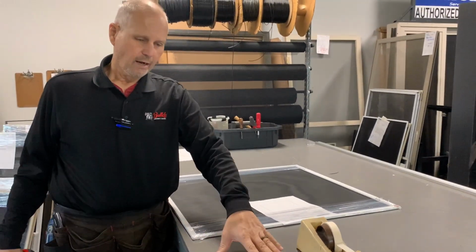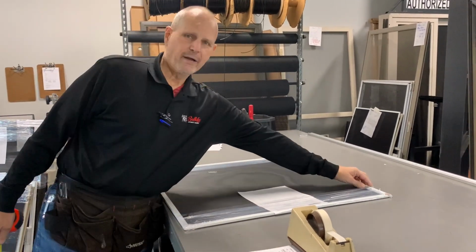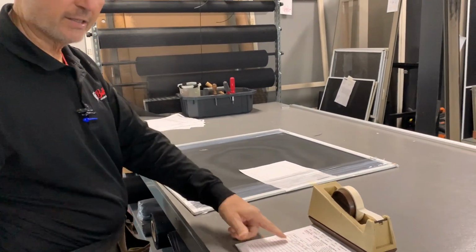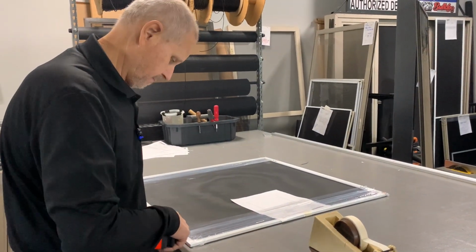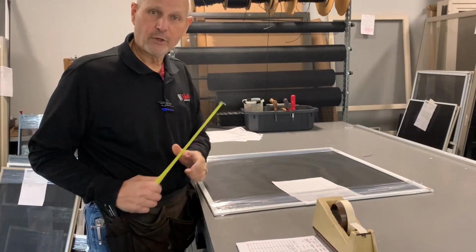Okay, so our width measurement is 30 7/16, and it's got bail clips and pull tabs on it, so I know that. So 30 7/16 is what I'm looking for. So I'm measuring corner to corner outside dimensions. 30 7/16, good there on the width.